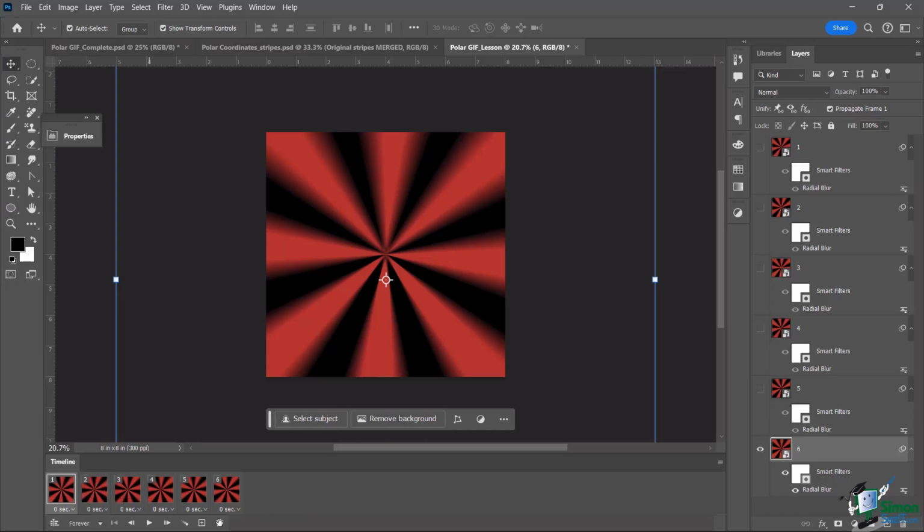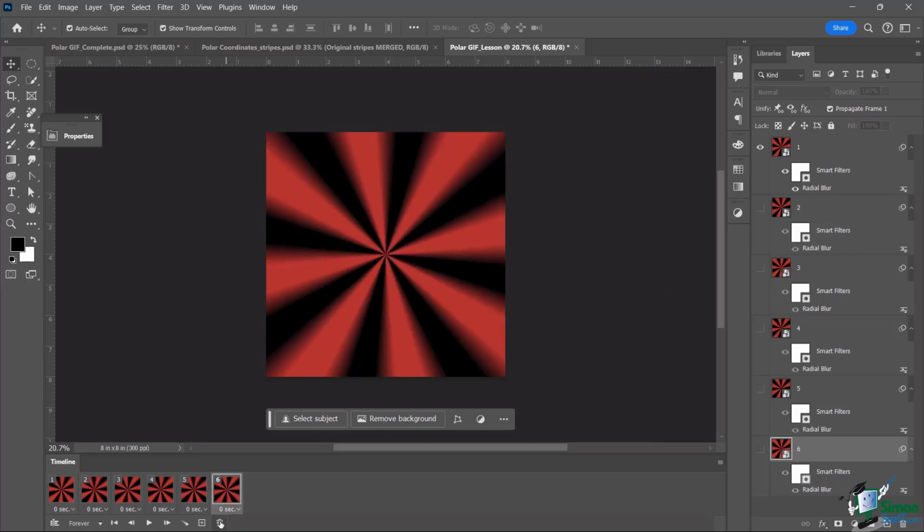Now you'll also notice that there's this little delete button right there. If I have something there I don't want in there anymore, I can delete it very, very easily. If I want to add more, I can just duplicate this particular one and then continue going on from there. But for my money, this is pretty good. I'm pretty happy, and I'm ready to now export this.